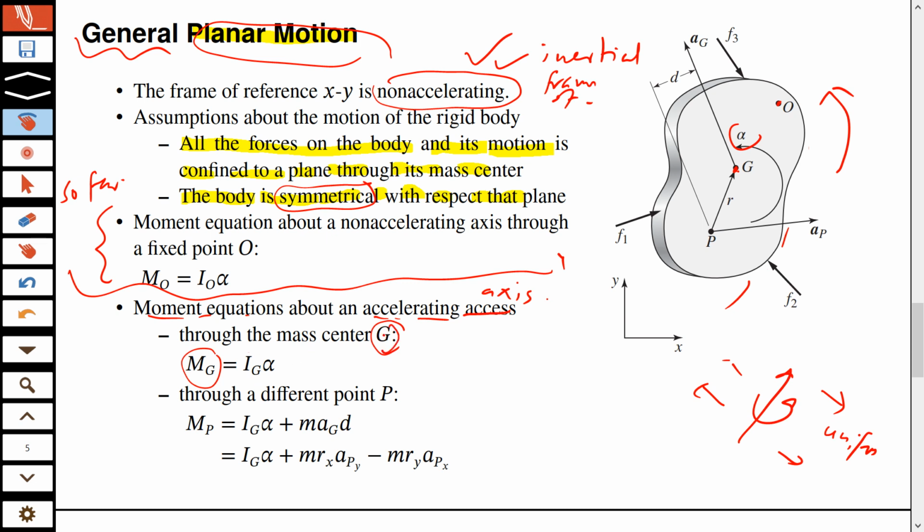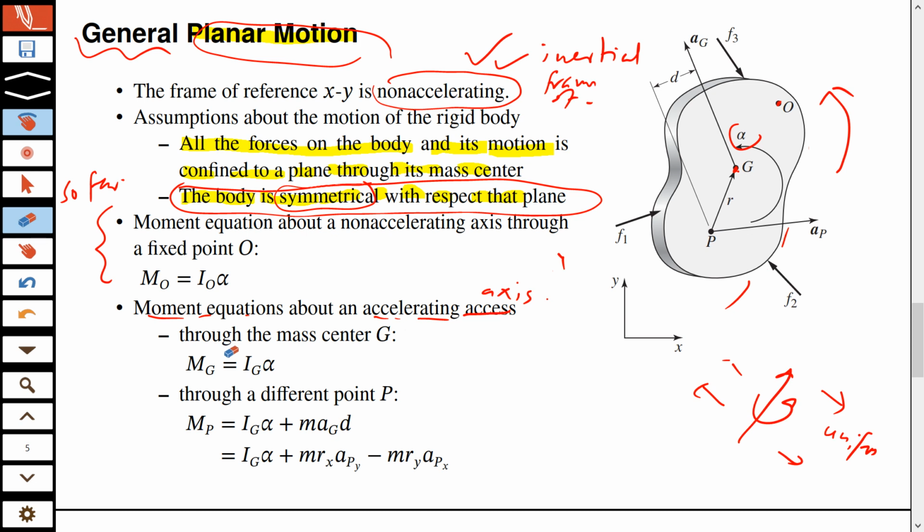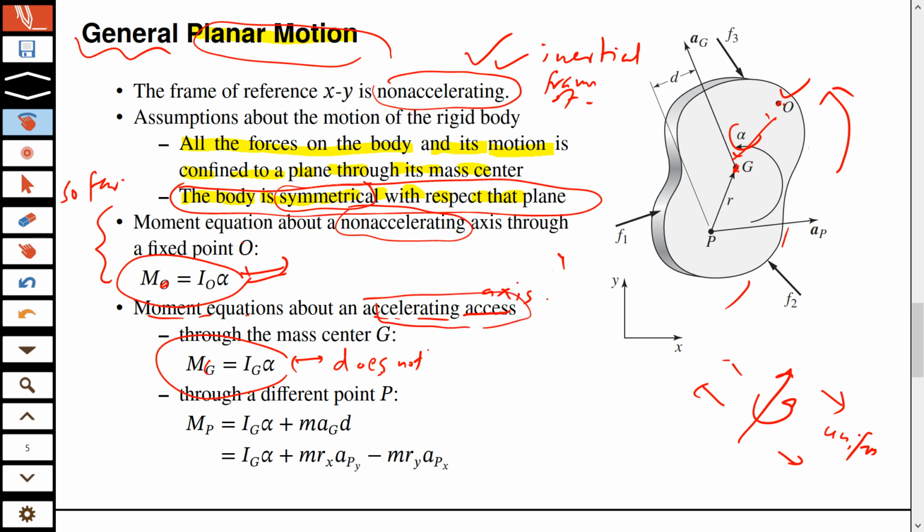Now, because it is the center and because we have assumed symmetry about the plane and symmetry about the center anyway, this equation will always be valid. Now you can ask a question that okay, here also this equation was there, so we have only changed notation, we replaced O with G. No, the difference is that, since this O was outside G, it was a point other than the center, this equation required the axis of rotation to be non-accelerated. Now this equation does not require that. This equation is true even if the axis is accelerating.